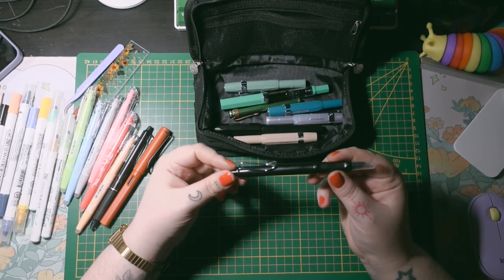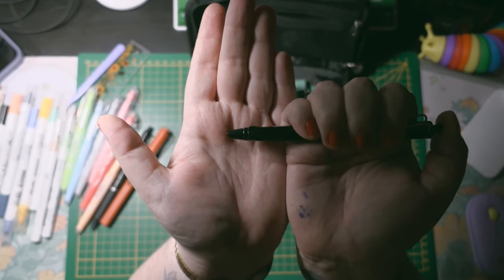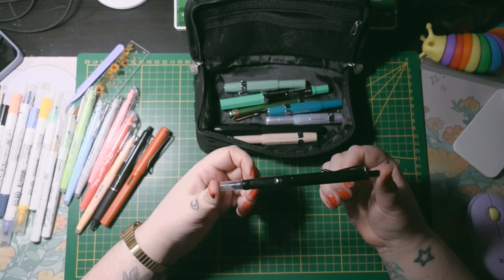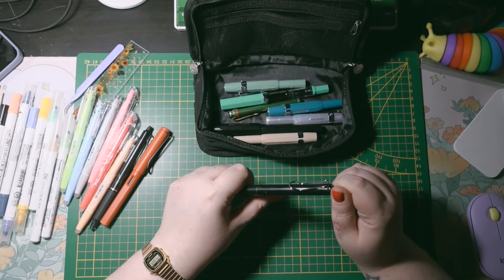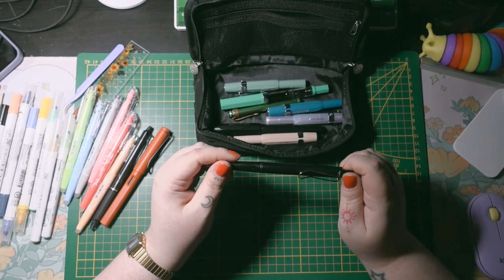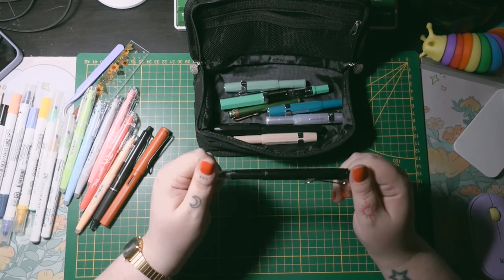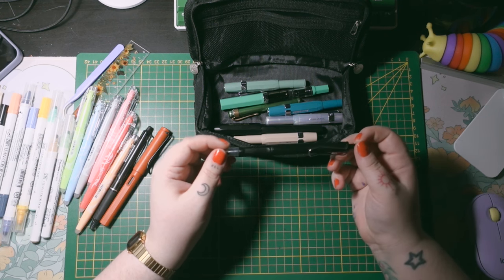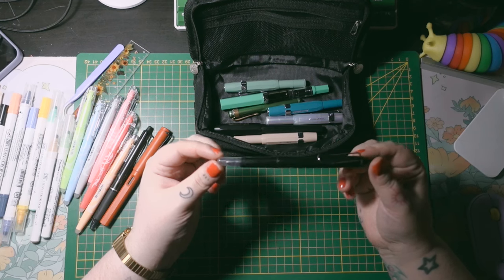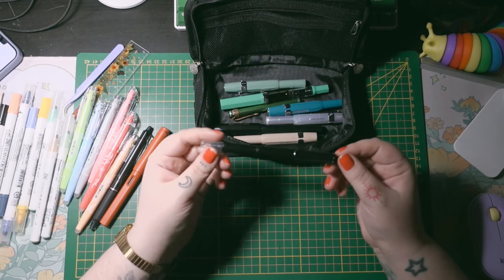This is an interesting pen — it's a fountain pen but a clickable fountain pen, from AliExpress. It's not the best, but I wanted to check it out because there's a Pilot pen that's clickable and I want it so badly. It's not available in Poland and it's very expensive, so I decided to try the cheaper one first. It's okay, but nothing really fancy.